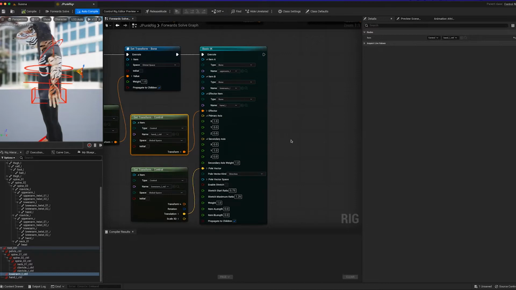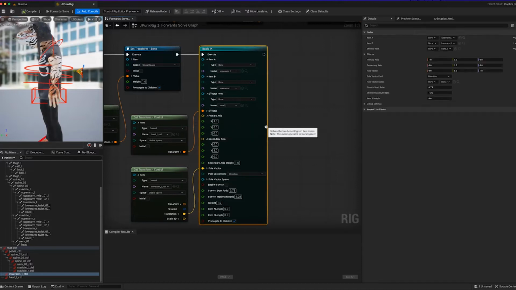And you can leave the x on 1, but the y is actually -1. The secondary axis is -1. That should fix it.